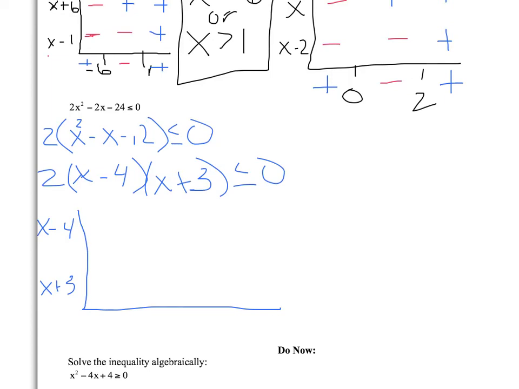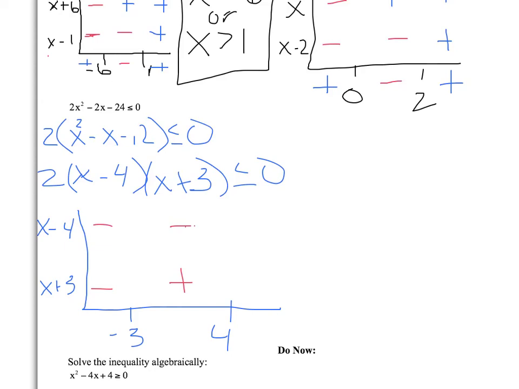And if I were to solve for this, when I solve for x minus 4, set it equal to 0 and solve, I would get x equals 4. And when I solve x plus 3 equals 0, I would get x equals -3. Go a little quicker here, pick a number less than -3 and plug it into the first factor. Maybe I choose -5, you get a negative number. Plug it into the second, you get a negative number. Choose a number between -3 and 4, so I choose 0. When I choose 0, it's into the first factor, it's negative. Into the second factor, it's positive.